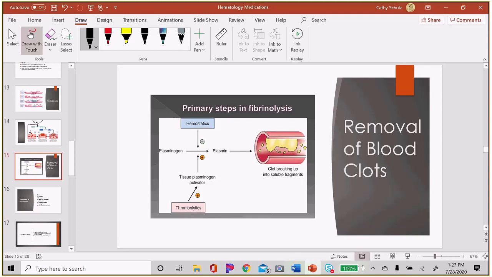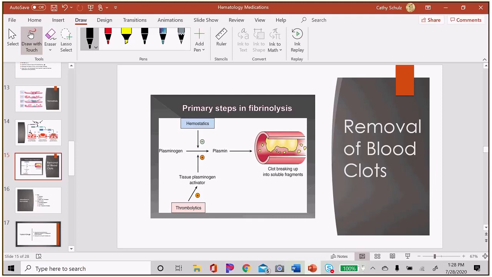Okay, so then eventually the other part of this is breaking down the clot, because once the clot is there, the whole point is to stabilize and stop bleeding while the immune system and factors that are left created by the platelets can heal the area that was injured. And then after that occurs, it's time to break down the clot. We don't want the clot to stay there forever. And in that case, after bleeding has stopped and the injury is repaired, tissue plasminogen activator will change plasminogen to plasmin, and plasmin can break down all the fibrinogen.